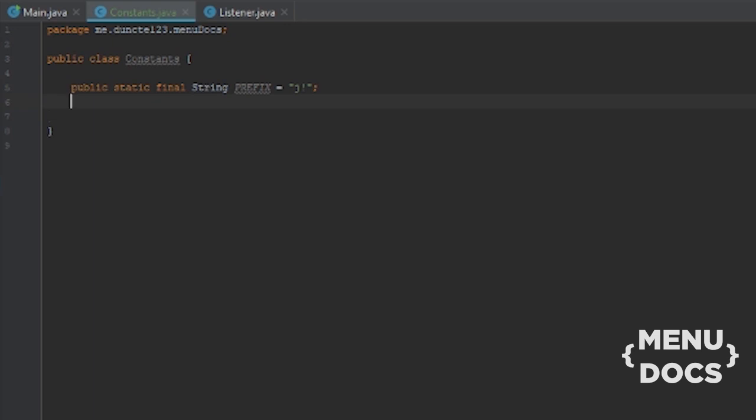user ID. You can store a user ID in a long or a string. I recommend using a long because a string uses a bit more memory, but you can use either of them if you want. So we're gonna type public static final long OWNER. Oh, and this keyboard. And this is gonna be my Discord user ID.